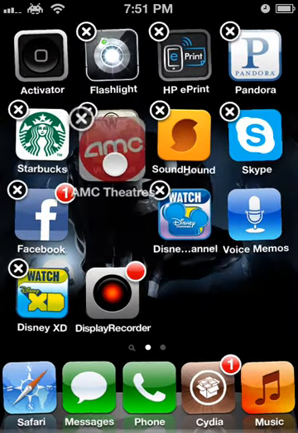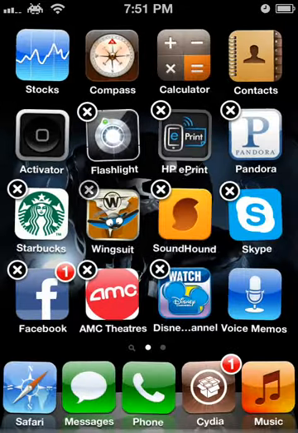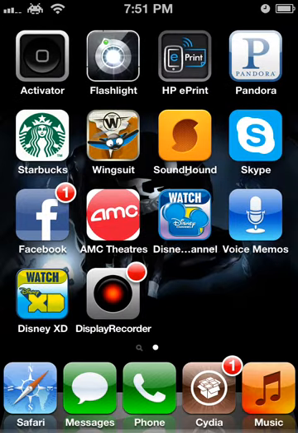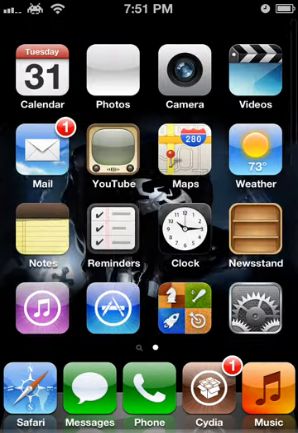Infinifolders is actually, you still get to create your folders, but you know how they have it so that there's only 12? You can have 100 in one. Like, you could literally have one icon on your page. When you click on it, you have all your apps in it. It's useful sometimes. And I guess that's pretty much it.